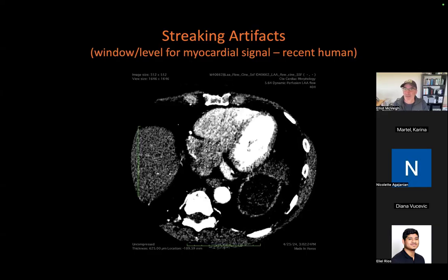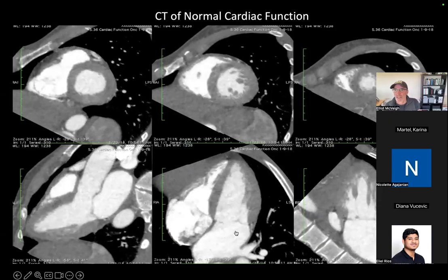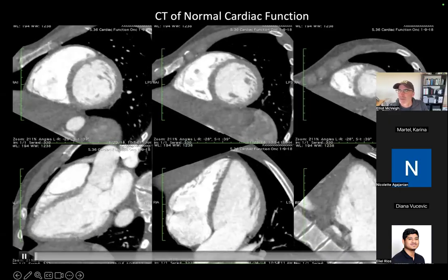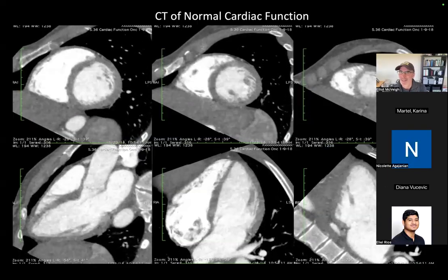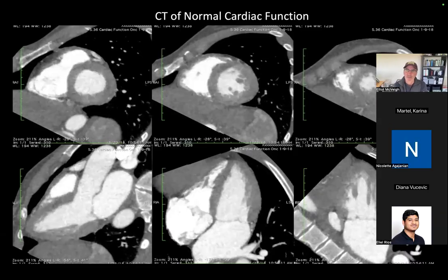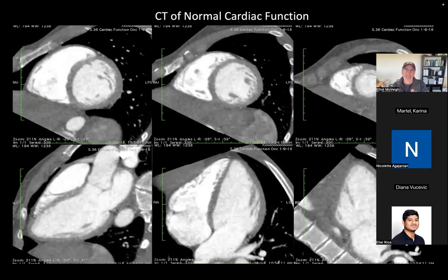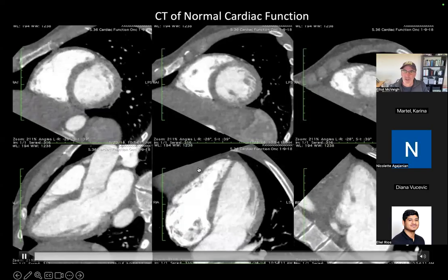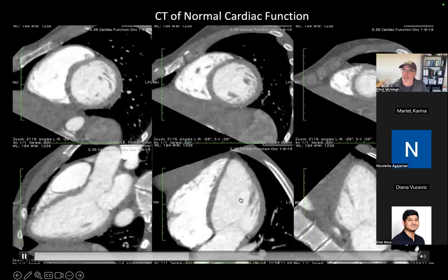If we're doing simpler function like ejection fraction here with 2 points, or we just take one whole heartbeat, then it's a reduction. So if we look at displaying the function as you would look at an echo with CT, you get images that look like this. Okay, so in this, there's something slightly out of whack here in that the injection for this patient was long enough such that there still is contrast in their right ventricle when there is also contrast in their left ventricle.